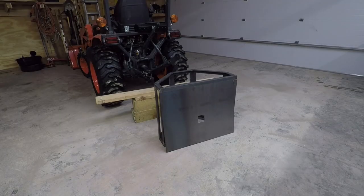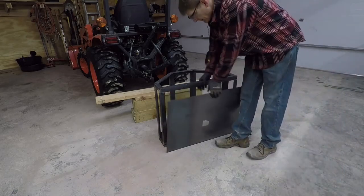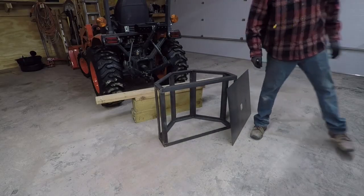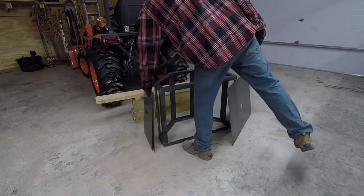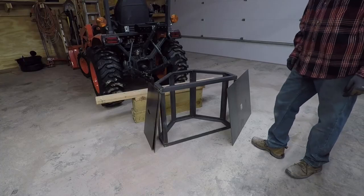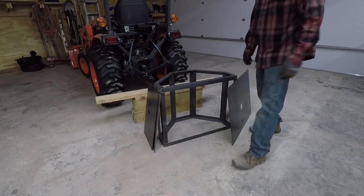All right guys, so I'm to the point now where I've got all my pieces cut for all the sides. The only thing I don't have cut yet is the bottom, and I'm going to have to splice a couple pieces together to make that work. But I've got everything else cut.